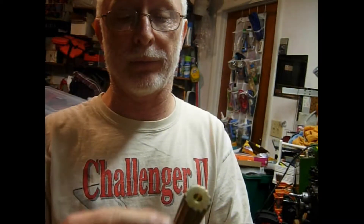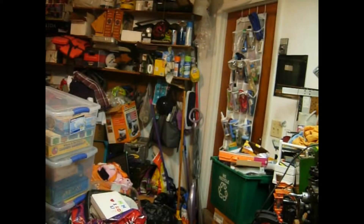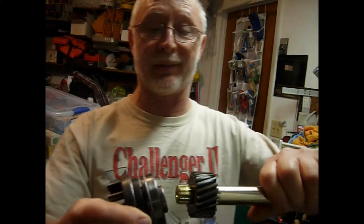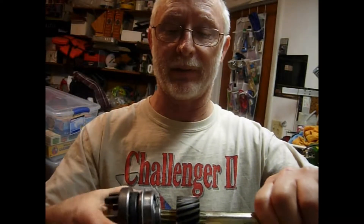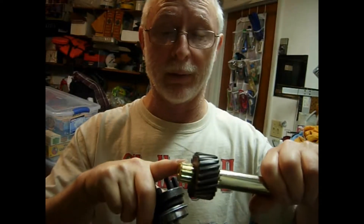What we're going to do is actually cut this for length, turn this down, and then use a file to shave this just enough so we can get it all the way on, plus have enough to go into the drive sprocket, which is right here. This actually fits a little tight — just barely gets started — which means this shaft is a little bit bigger than the original, just by a shade.